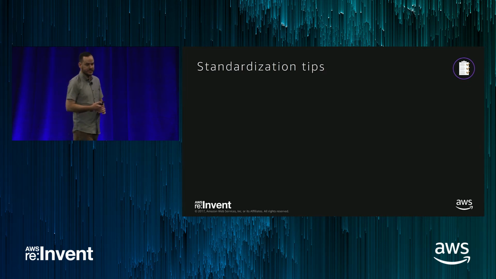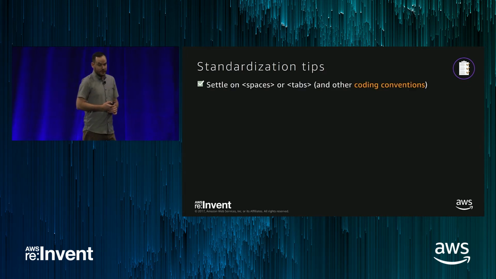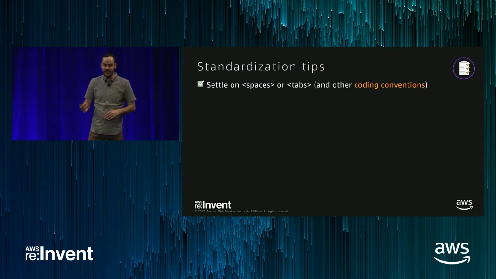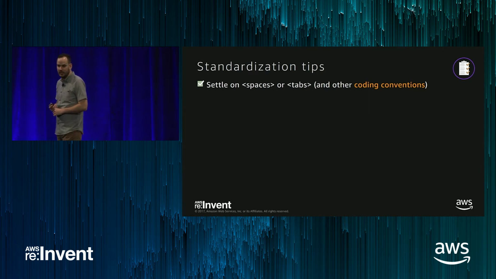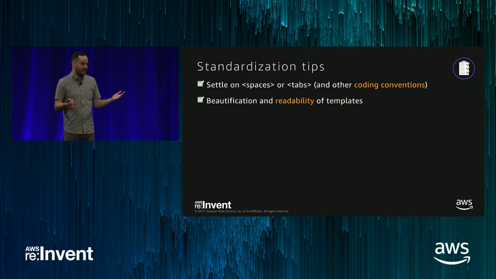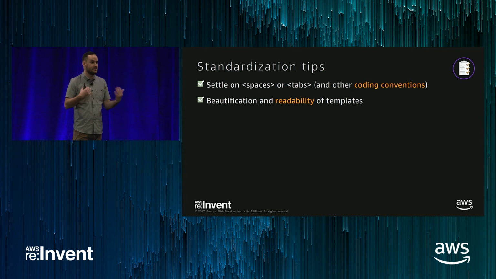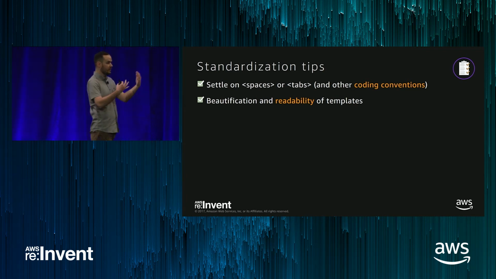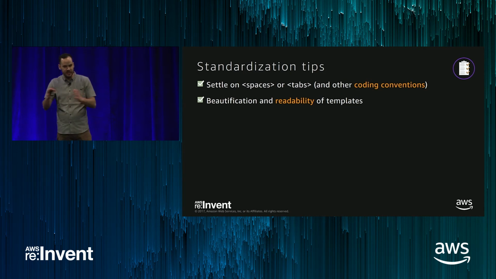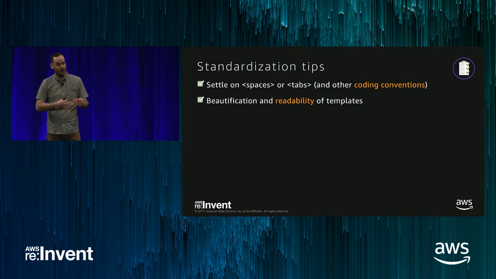Great templates are also standardized. So maybe funny or not, but settling on spaces or tabs or any other coding conventions is really useful. It actually helps with a lot of the maintenance, beautifying your templates and enhancing the readability. One of your developers may be creating the template, but maybe somebody else is helping maintain it. So having some standardization across different ones is definitely useful for long-term maintenance in the end.